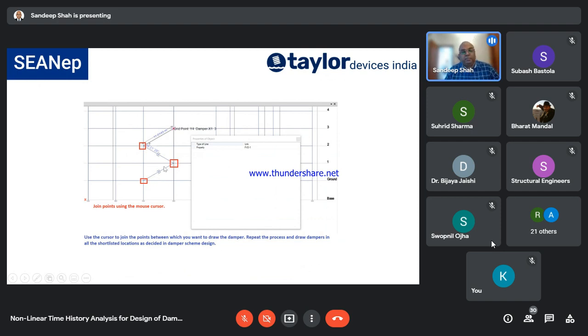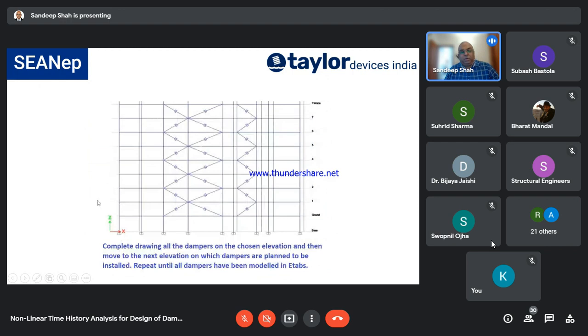Once you do that, you start drawing the damper. So the damper gets drawn in this particular. So this is just an example I've taken. I've chosen one elevation and I've put dampers at these locations. Why I'm not using any damper at the basement level, because basement level also has the basement walls, which gives extreme rigidity to this floor. And to save on cost, I've not put dampers here. Even if I had put dampers, they would work, but they would not be 100% efficient. So I've put the damper ground floor onwards.